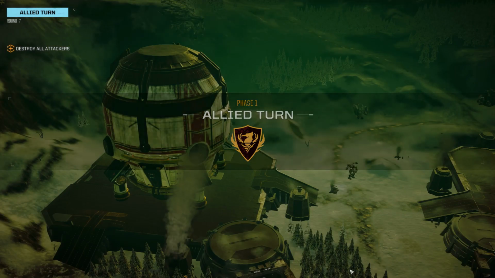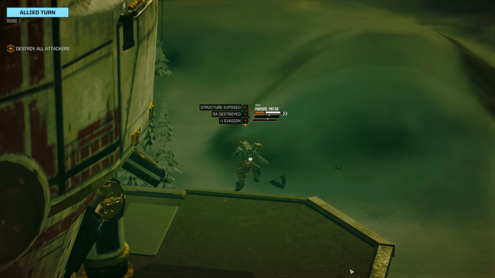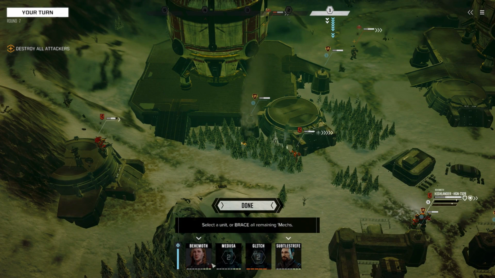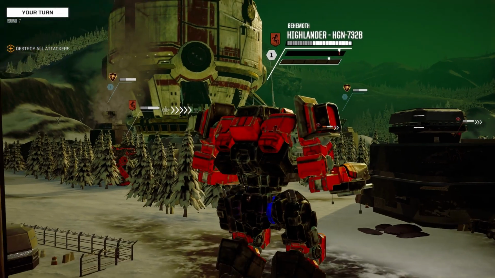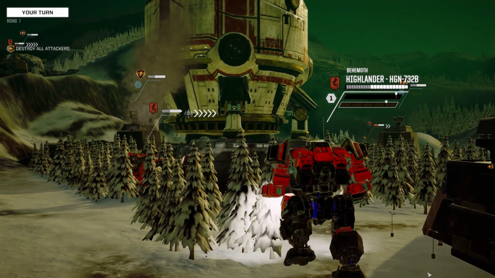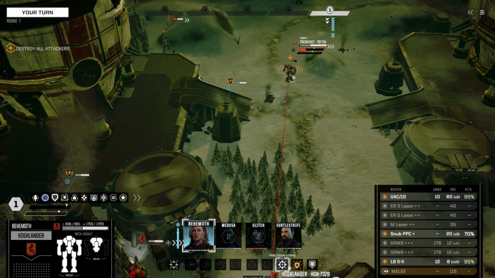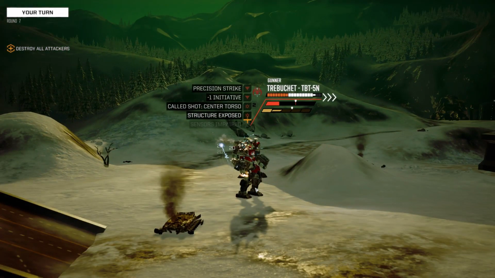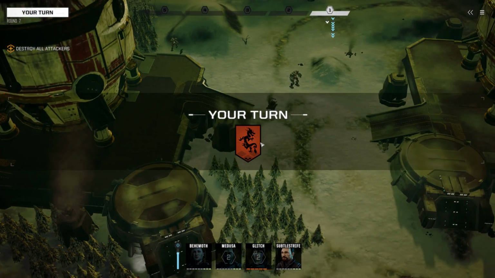Damn it. I still can't get over the fact that I wasn't able to save those troops in the barracks. I tried everything I had. I tried. Oh, just wasn't enough. Orders. Behemoth, get into that forest and try and kill that Trebuchet, yeah, I guess. Let's do a precision strike, why not? Go for center torso, fire. Nothing especially fancy, but it's damage.